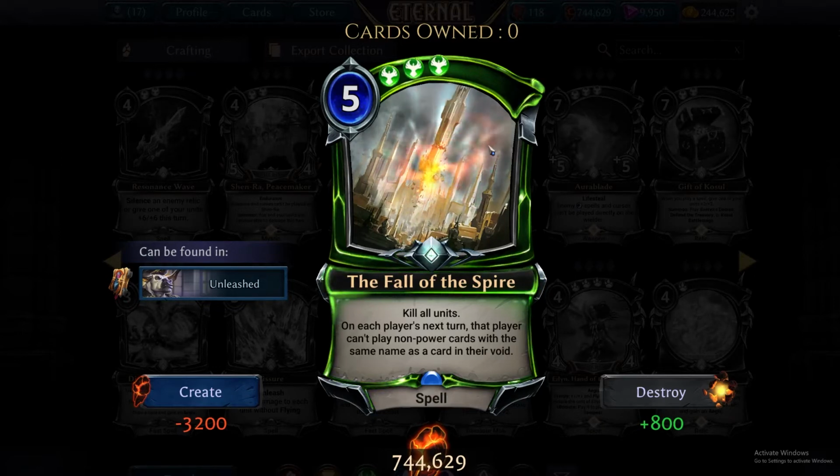Anyway, all right, Fall of the Spire, which is interesting because isn't the tower getting eaten by the... I don't know, I'm lost. I'm so confused now. Didn't Talir's alternate self destroy this or whatever? Anyway, Fall of the Spire is a spell for 5 Triple J. Kill all units. Wow, I didn't realize it was a board wipe. On each player's next turn, that player can't play non-power cards with the same name as a card in their void. I mean, that's obviously constructed, but it's still a board wipe for 5, even though it's Triple J.